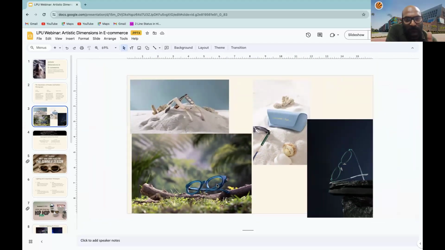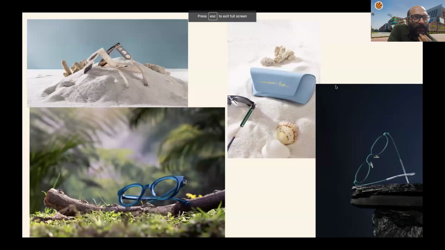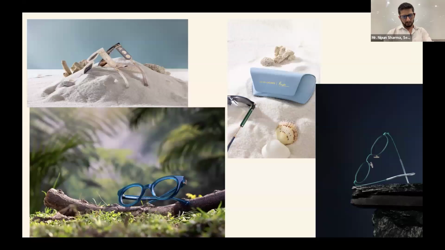So Nipun, I don't like to interrupt, but I would love to interrupt here right now because I have this curiosity. Whenever we push our students, we ask them to get references from Pinterest or check out YouTube links, so that they can experiment with different lighting setups, along with the guidance that we provide. So what is the most challenging part when you go for the themes, or selecting a particular set or lighting setup?